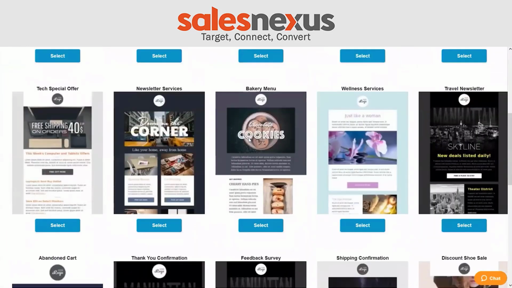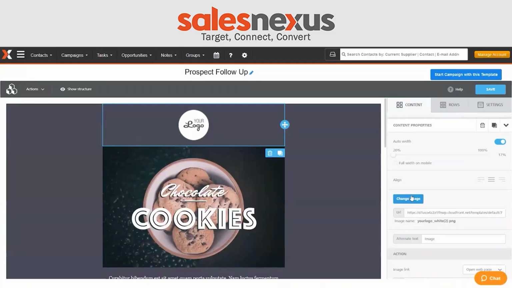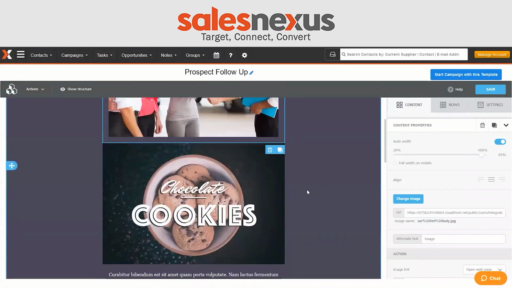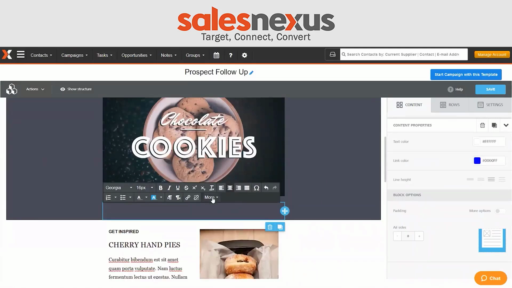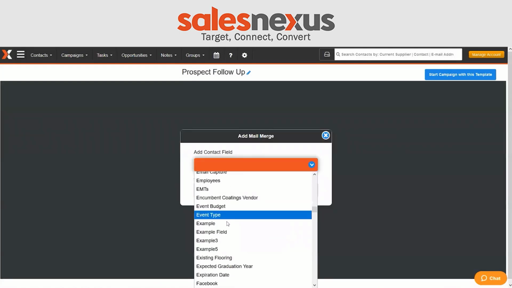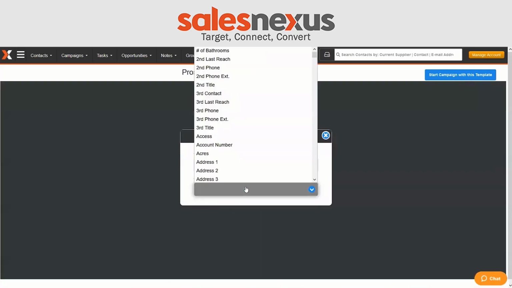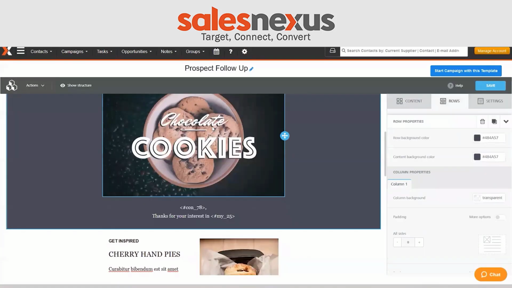To make it really easy, I can select from pre-designed templates that look great. I'll give my template a name. And now it's very easy. Just click on the area that you want to edit, change the image, select the image that I want to use, scroll down to the text, edit the text. I can include certain mail merge tags. I'll start with my first name field, personalize it, and then I can personalize it with information about my company as well. So I can mail merge in the customer's information as well as mine. Then I just save my template, and now we'll create a campaign.